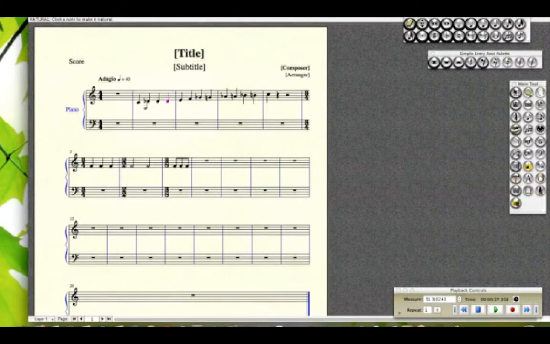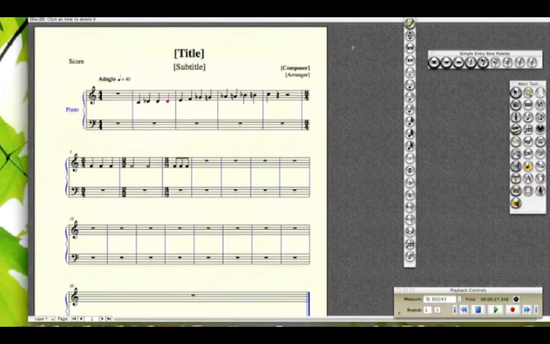So a performer would read that as C, D flat, D flat, D flat, because this one flat symbol carries throughout the whole measure. But then if I were to have a D, it's automatically going to make that a natural, because the symbol only carries across to the bar line. So let's listen to what that sounds like.